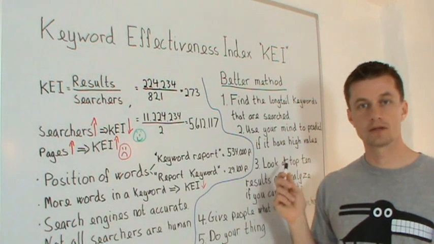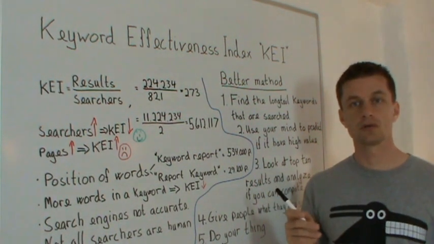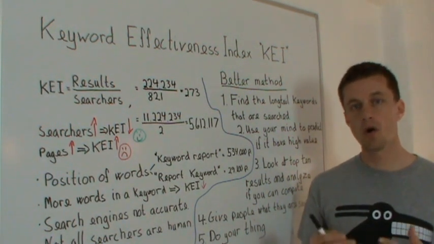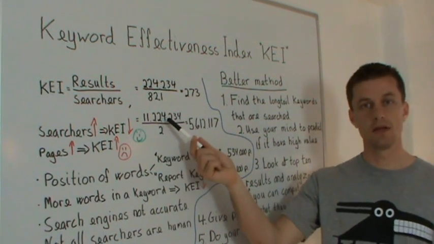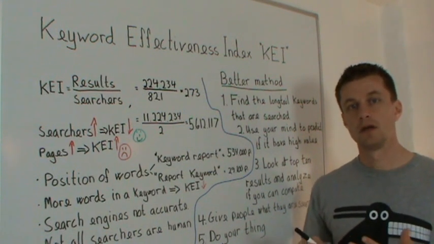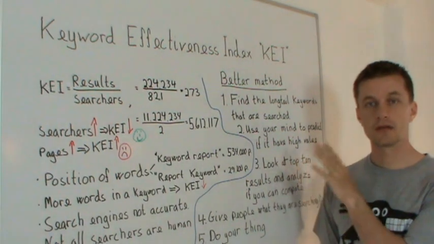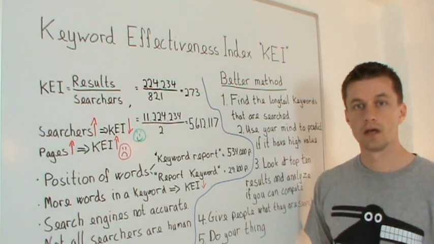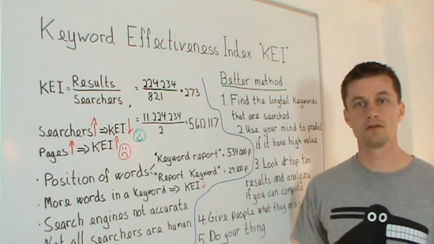Then I look at top 10 results and I look can I compete with these results. Are they good results, are they from sites that are difficult to compete with or do I have a chance to compete with top 10. I don't care too much about the 11 million because I want to be in the first position or at least top 3 and to be there I need to compete with top 10 and that's the most important. That's where you want to see if the competition is tough. And then I really don't care if there is 11 million or 224 thousand something.